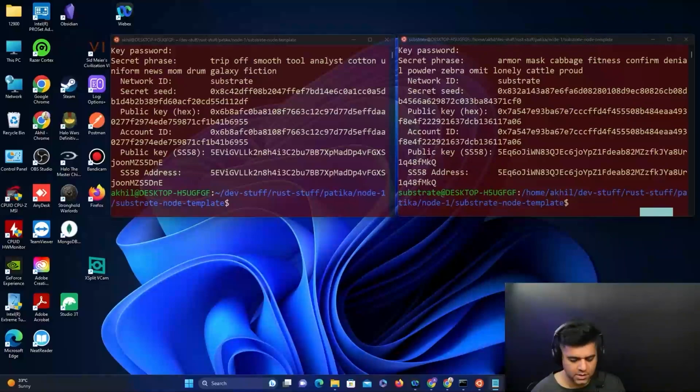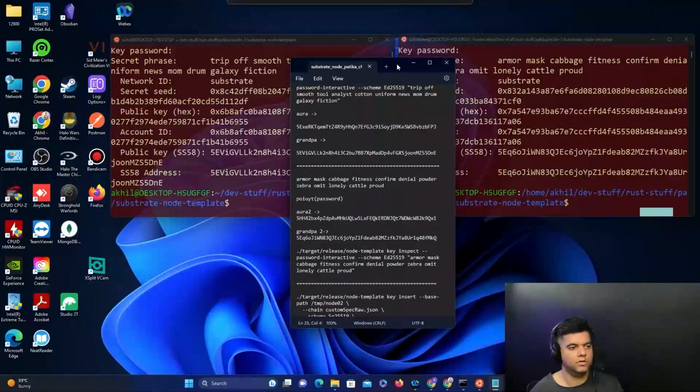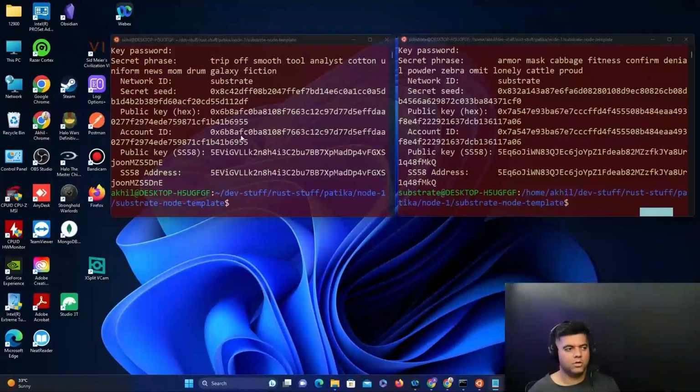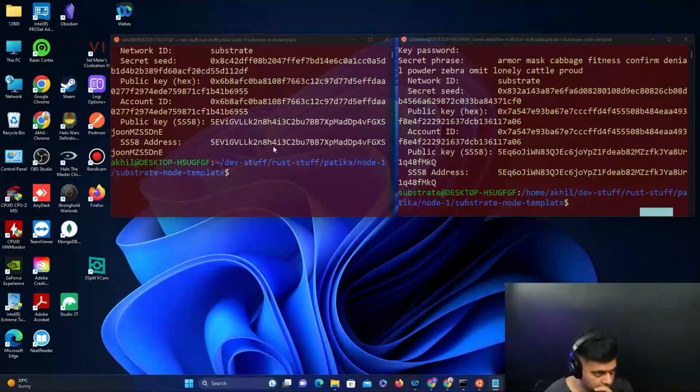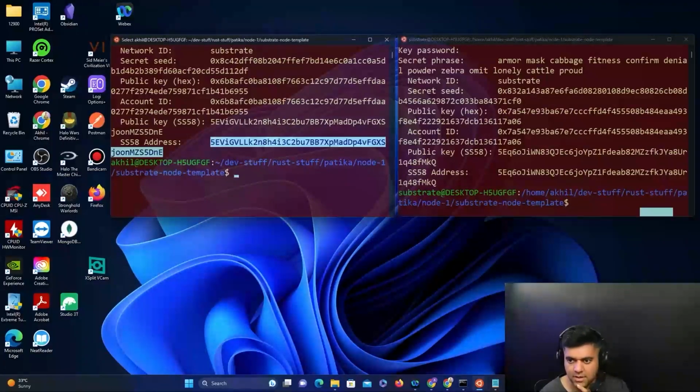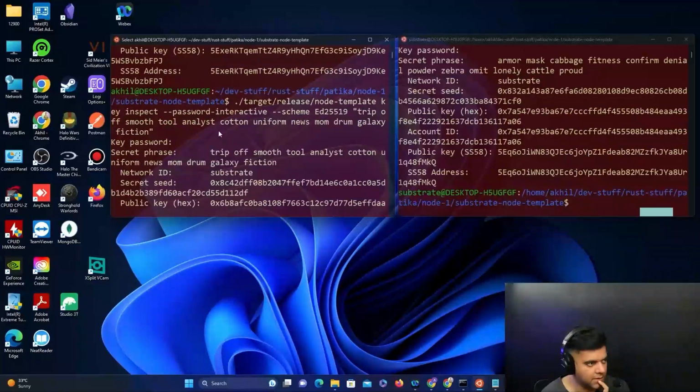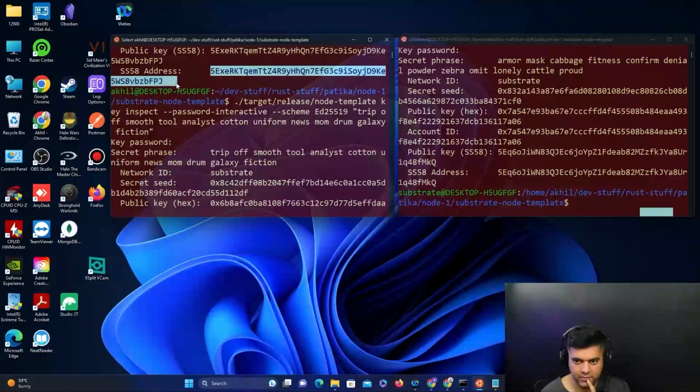So wherever you're storing, let's say a notepad, in my case it's a notepad that looks like this. Wherever you're storing these keys, make sure you go up and check that you stored the right keys. So this is the grandpa key for me for the previous node. That looks all right to me. And this is the aura key for me, that also looks all right.